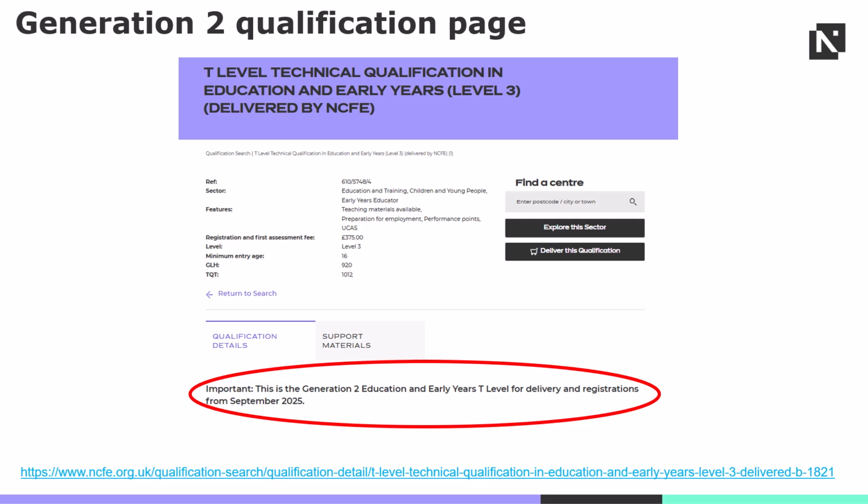This is the Generation 2 Education and Early Years T-level for delivery and registrations from September 2025. This marks a clear transition point. From that date forward, all new learners will be enrolling on the updated Generation 2 specification. You can access this page via the link located at the bottom of the slide.